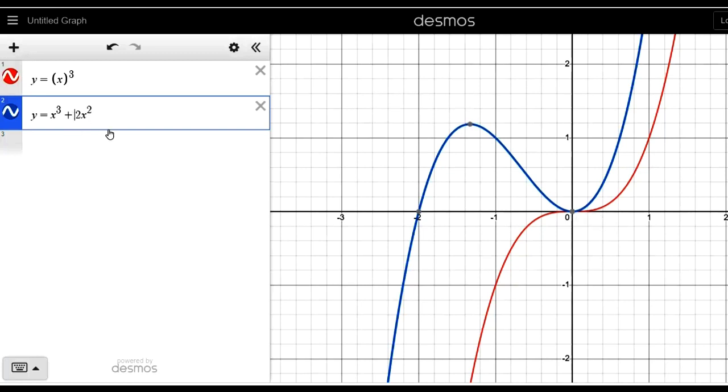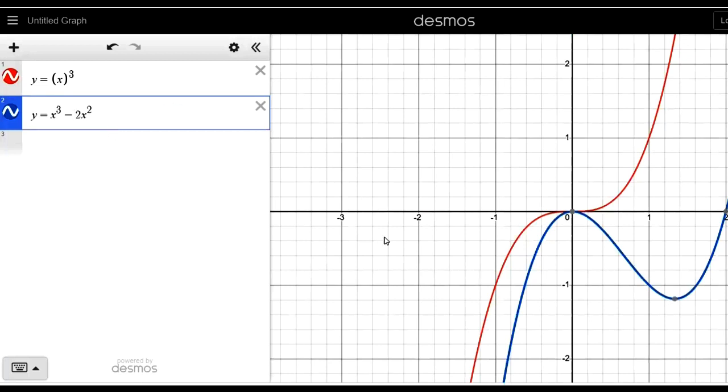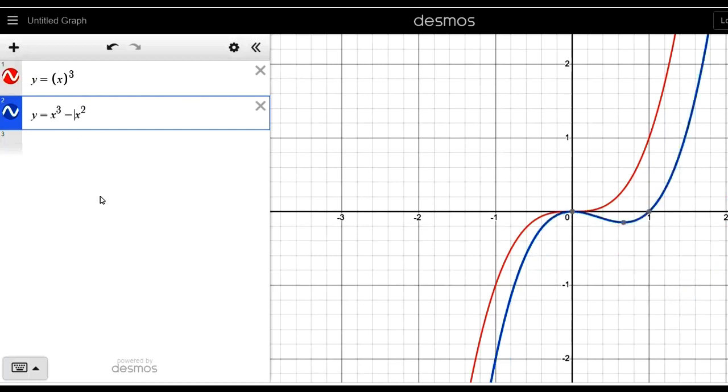So let's check this out. Now I'm over on the left, and I'm going to change that to a -2x squared. And notice how it just scooted it down. So now I have my local minimum on the right side, and the maximum is going through the origin. If we change that to just x squared, it just de-accentuates that. It's not quite as much of a curve, but you can see we still have maxima and minima. Let's go ahead and I'm going to take that out.